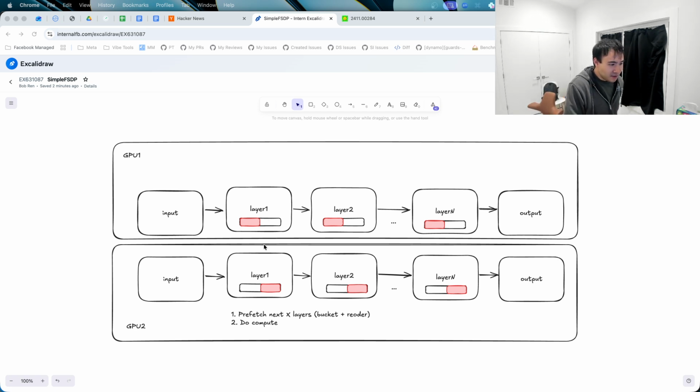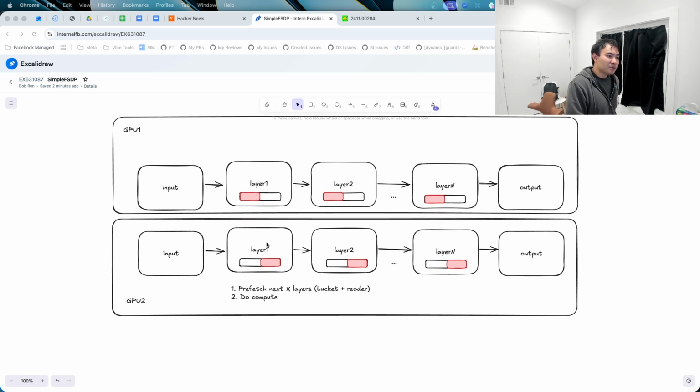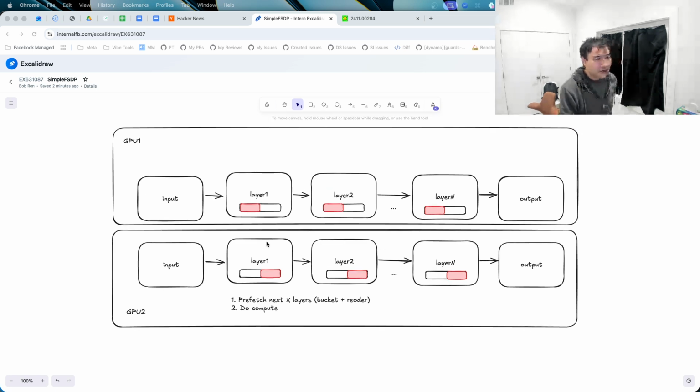And what's interesting is that if you do things well, you actually don't pay too much of a cost for this communication, because you can do what's called compute communication overlap. And so the basic idea is, for example, when you're doing the computation for layer 1, maybe you're doing a bunch of matmuls, you can actually in parallel kick off prefetches for the parameters of the next X layers.